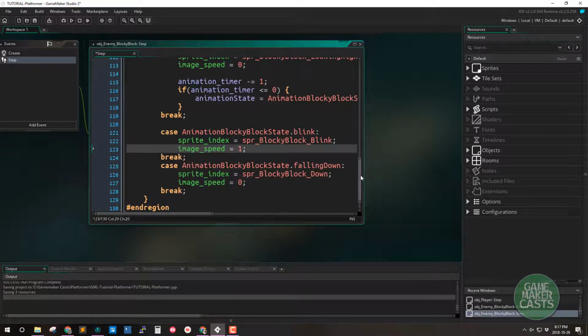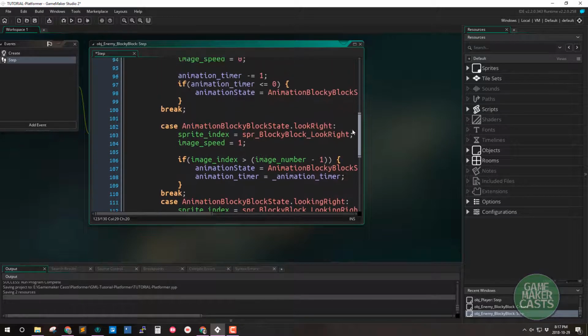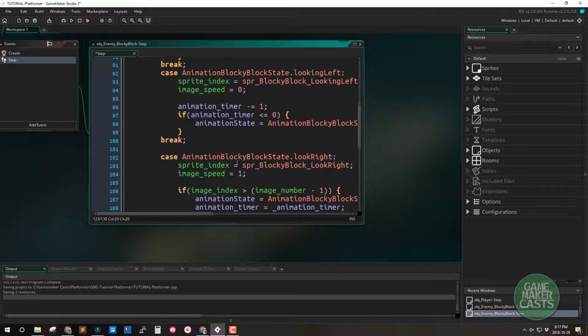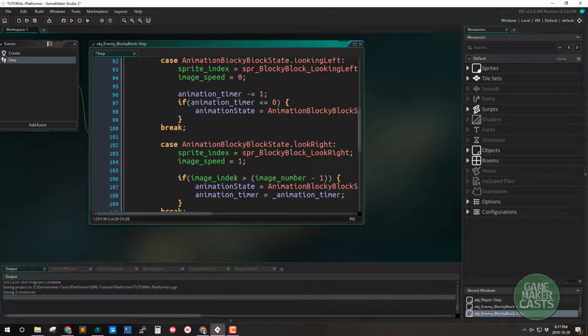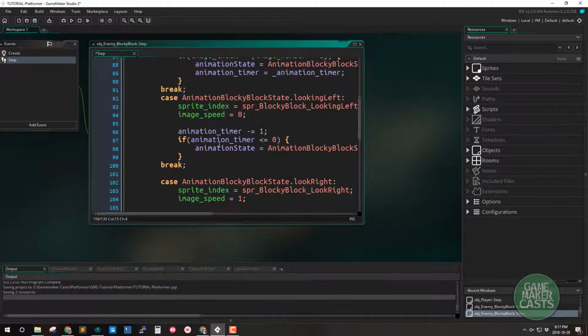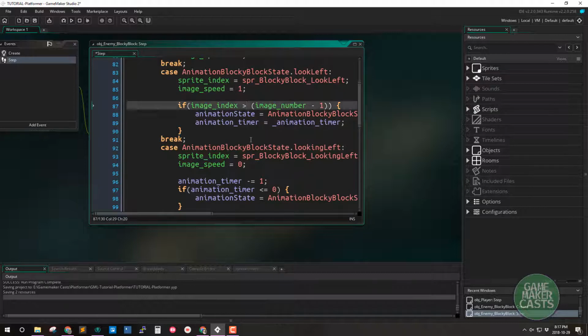And now we have this code up here already in the look right and look left. We just have to change it a little bit, and we'll just add in some checks. So we'll say bigger or equals, and if you've forgotten what this means, we are checking the current frame of the sprite that we're on. We're seeing if it is bigger or equal to the maximum number of frames that our sprite can have. So let's make sure we make that change also on look left.